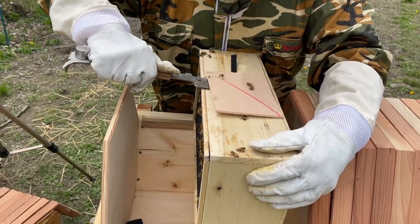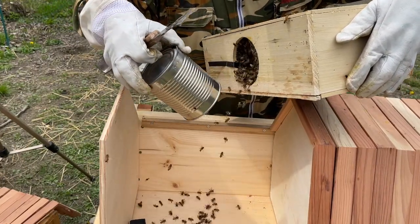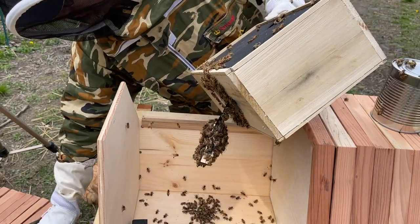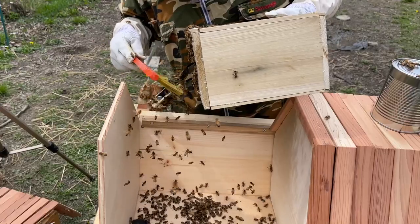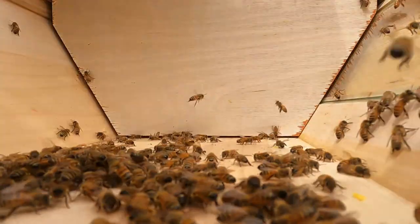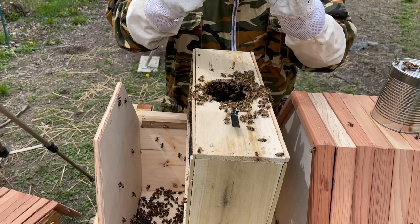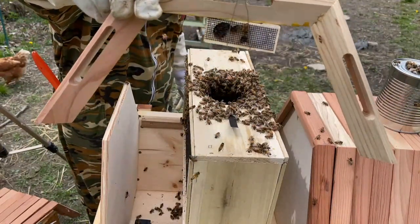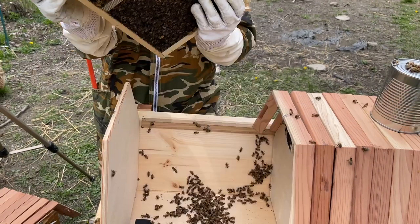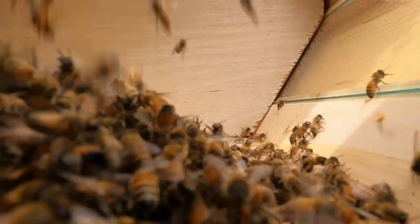Now here's the new experiment — the cathedral hive. This is a little bit trickier. The removal of everything is the same as the other ones, but the installation is going to be a little different since I'm still figuring out how to do this with these new frame types and this type of top bar hive. Brushing off the bees, removing the queen cage, securing it to one of the top bars, and then dumping the bees in and closing it up. You have to be careful since there's no comb on any of these frames — they're very light and can easily slide out of place and fall over, so you need to be aware of that.